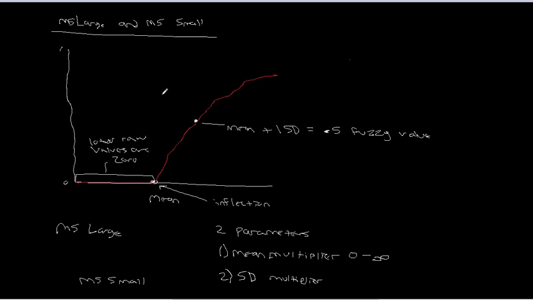The difference between MsLarge and MsSmall and regular large and small is what happens at this point of inflection. Right? With MsLarge and MsSmall, we can press these either to 0 for MsLarge or to 1 for MsSmall. Whereas with small and large, we had that gradient across the entire raw data values. So hopefully that makes sense.